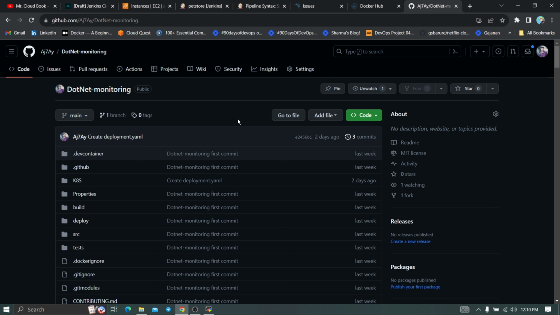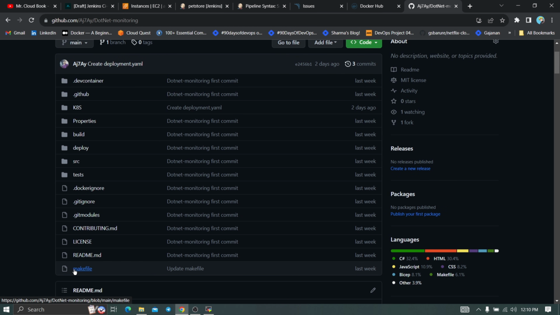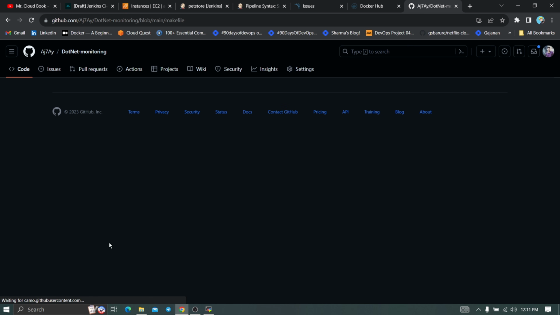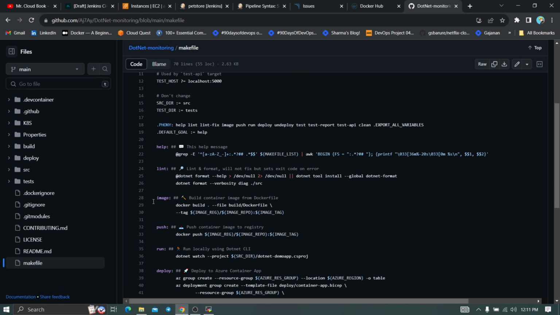If you want to push the image, you will use Docker push to your Docker username, everything, right? But for this .NET monitoring and Python monitoring, we are using the make file. That's why we are using make image and make push to build the image and to push the image. Okay, so you can see here in the make file and last one under readme.md. In the make file in the .NET monitoring, all you have to do is change this particular username here.